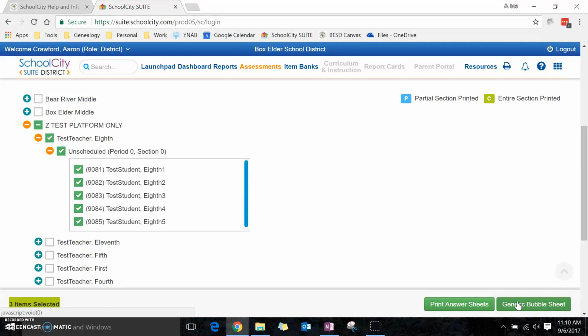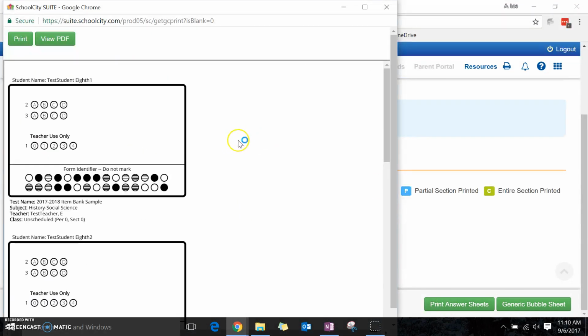When I used to use GradeCam, I would often get students who would fill in their student ID either incorrectly, they would actually put the wrong student ID, or they would try to put two different numbers on the same line. So for me, it was worth it to print the pre-made answer sheets and then figure out how to hand them out. So you see here, if I'm handing it out, this would be the student's name. I only have test students right now. So it gives their name right there where you can read it. But this identifier down here is also their name, so the computer can read it. And then you could just click print and print them all out, hand them out to the kids.